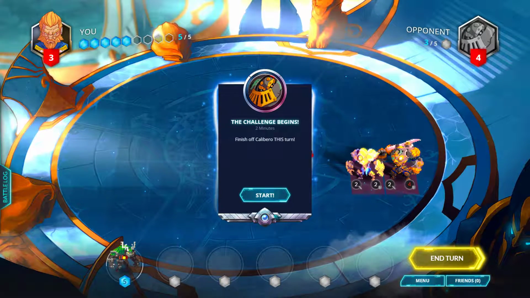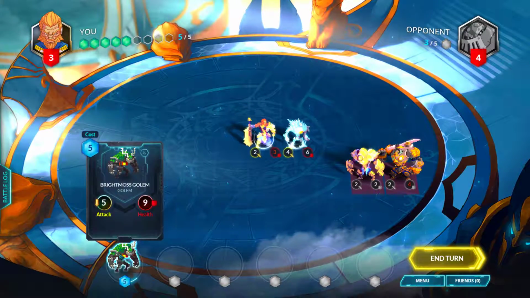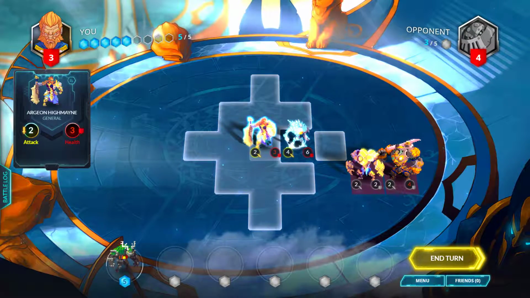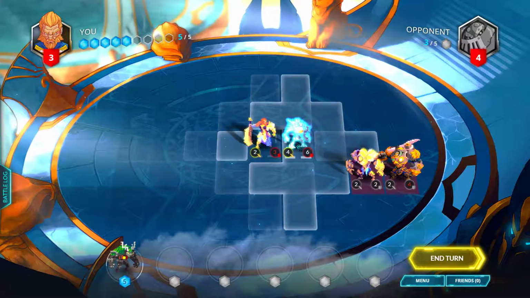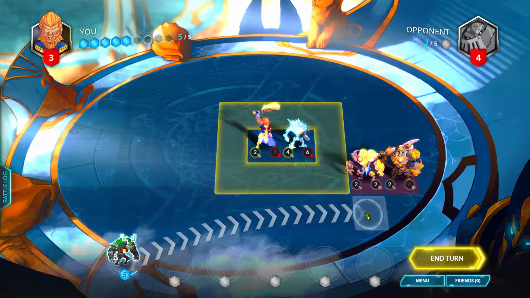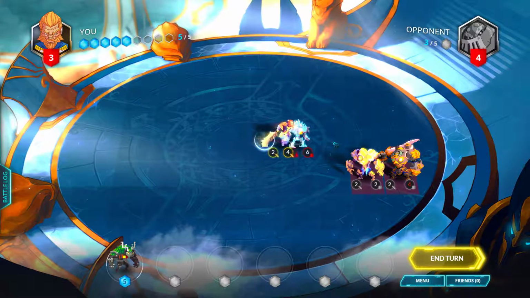The challenge begins. Finish off Caliberto this turn. This turn? Oh my goodness. How in the hell? Alright, I think I know what to do. So, I'm going to want to move him. I see what to do. For giggles, though, I'm going to put him... I don't know. Anyway, I'm going to show you.